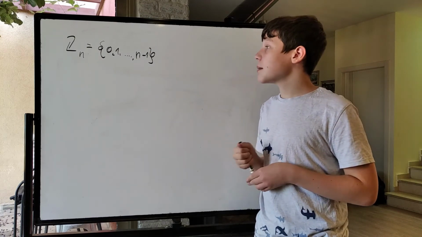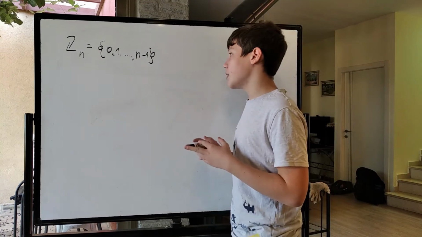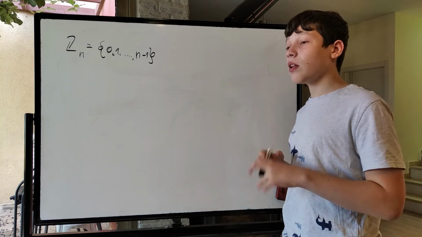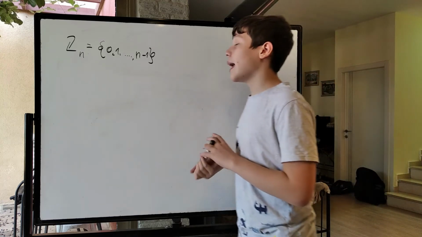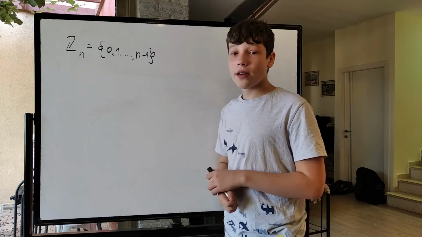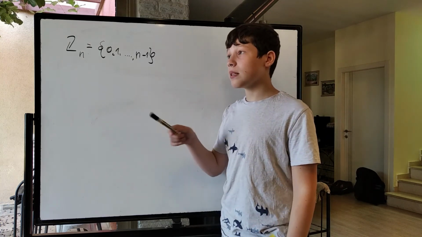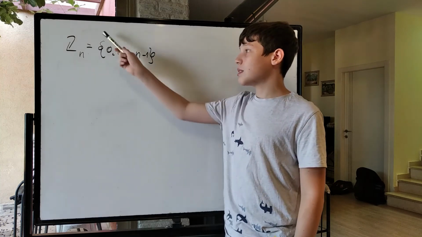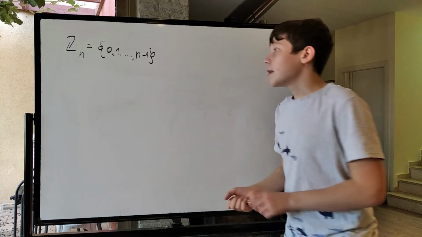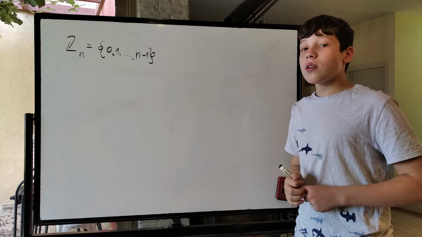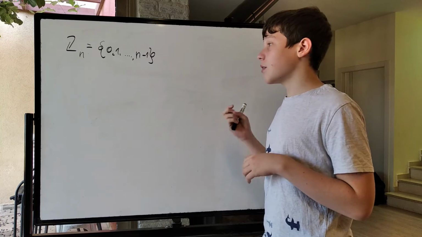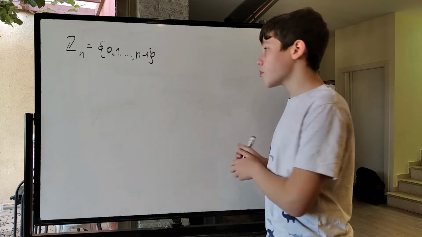So this is the next example that we're going to see of a field. This is Zn, which is the set of all remainders after dividing a whole number by n. All the remainders for such a number are just 0, 1, up until that number minus 1. So Zn is 0, then 1, all the way up to n minus 1. And now, of course, a field is not just a set of numbers. We also need to define a sum and a product.